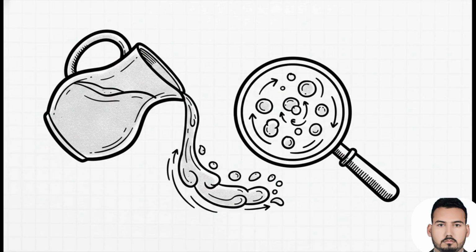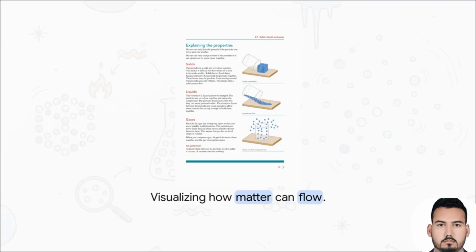Matter can only flow, or be poured, if its individual particles actually have the freedom to move past one another. Because solid particles are completely locked in that rigid grid by strong forces, they physically cannot glide past one another, which means, simply, solids cannot flow. I mean, if you tip a bucket of bricks, they'll tumble out, sure, but they certainly don't pour.